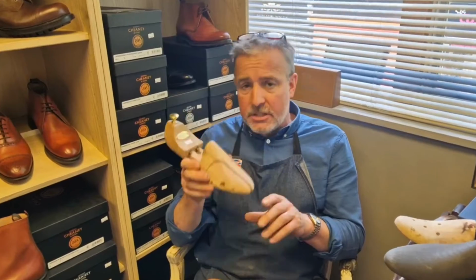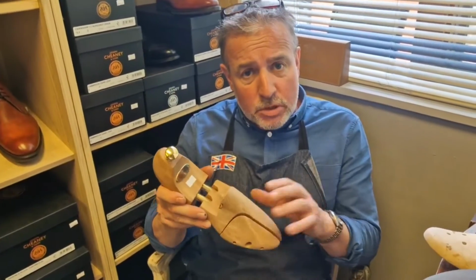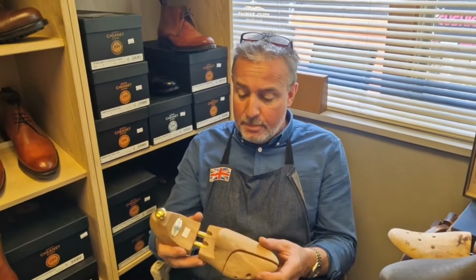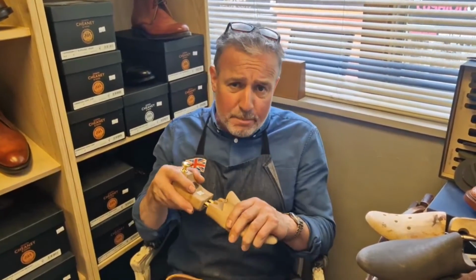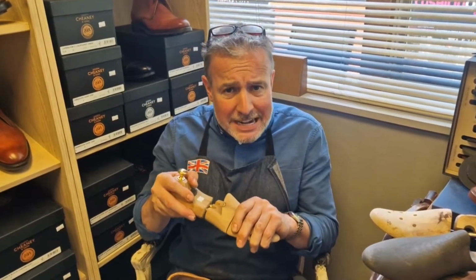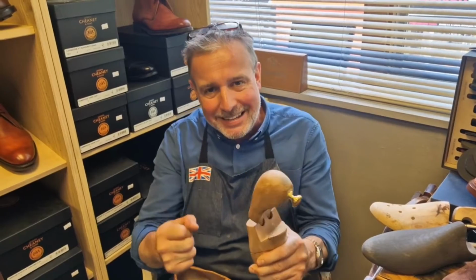Well, the ones that we have are these Diplomat shoe trees. They're made of cedar wood. They smell very nice. Apparently cedar wood is very good for your shoe trees. Cedar wood and lime wood are the best ones, double sprung. I always like to bring the shoes upstairs and get the best fit, so they're really nice and snug. They're pulling your shoe back tight and back into shape.